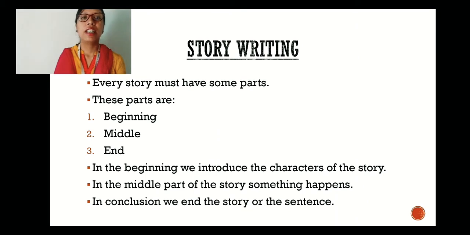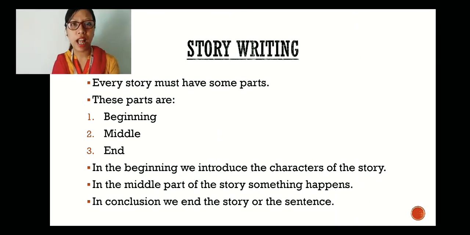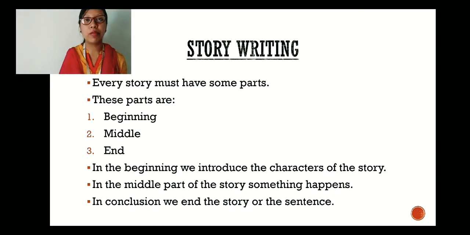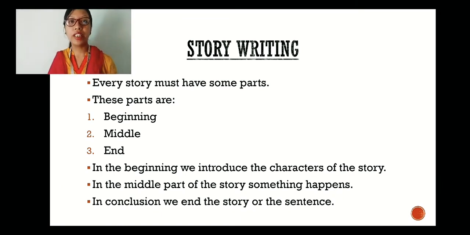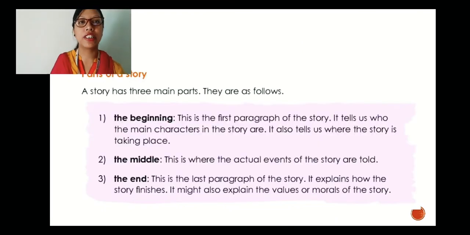In the middle part of the story something happens, something very serious happens, or it takes place in the middle part of the story. Then in the conclusion, we end the story. So we conclude the story at the end with a moral or end it with a paragraph. Okay, let's move towards the next one.